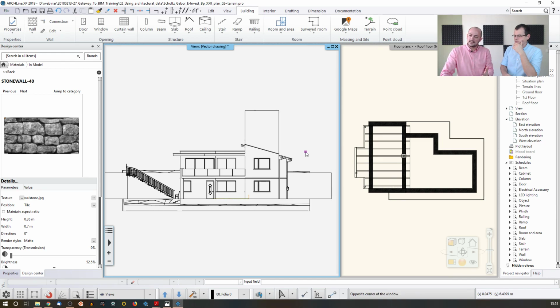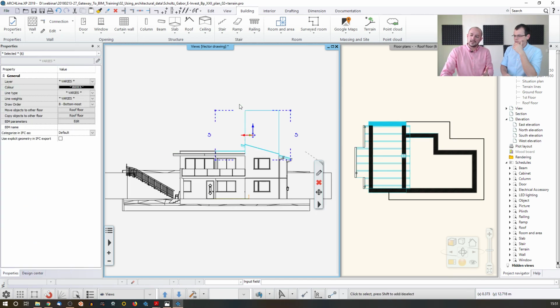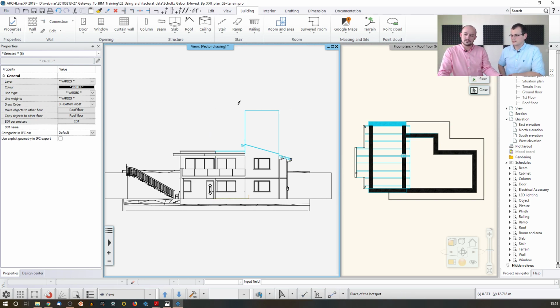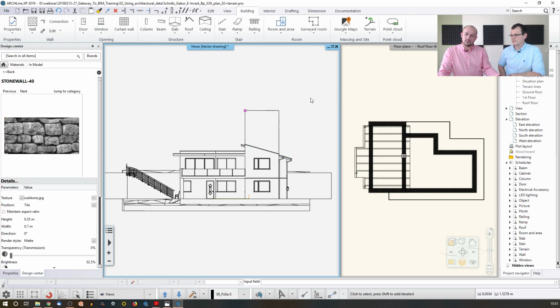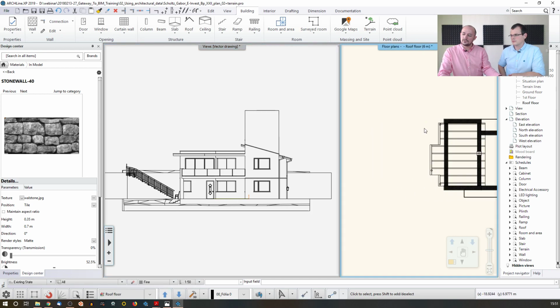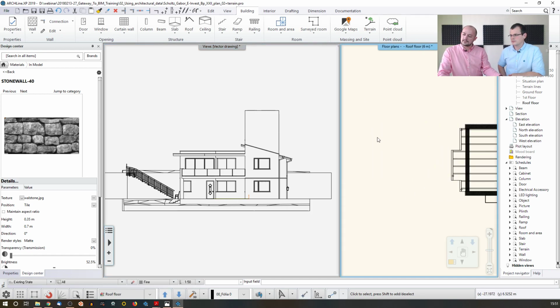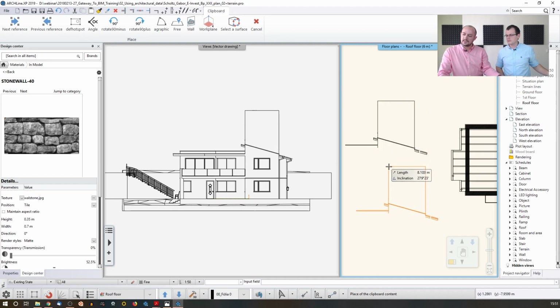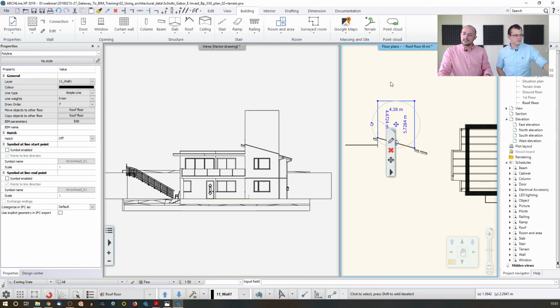And then I need to select a part which I would like to use for my editing purposes. This is the drawing part that I need to make a copy of. I just use Control C, and I pick it up with this point. And then I move back to my 2D drawing, and I paste it, Control V, and I paste it here. Now, as you can see, this is a bunch of lines. These are already not the original walls or roof items or anything else. This is just the contour line.